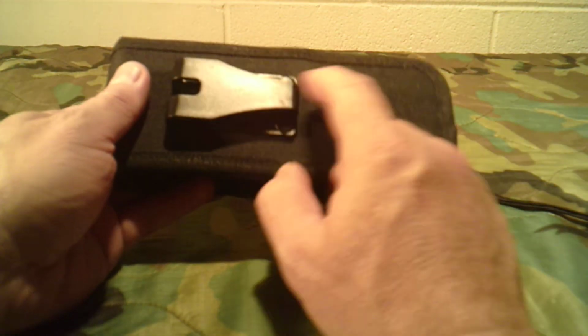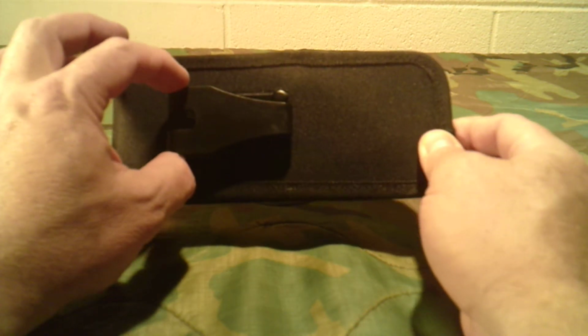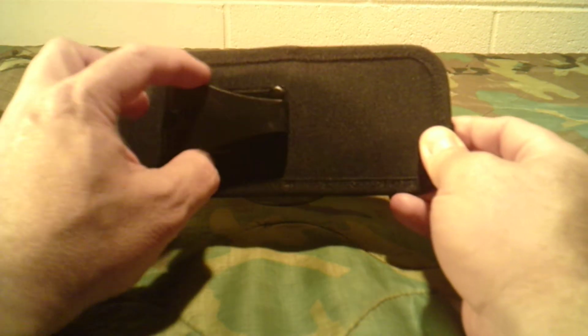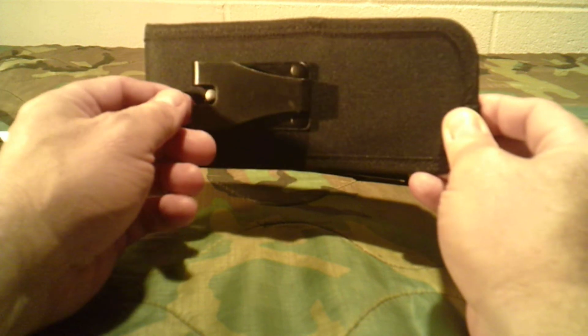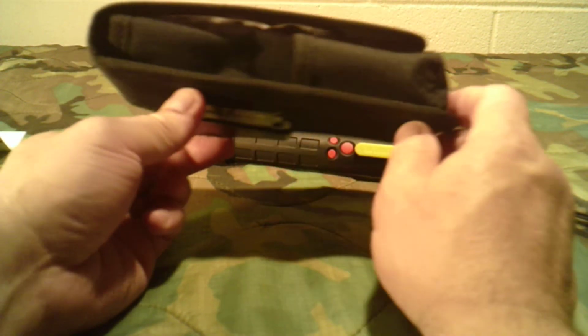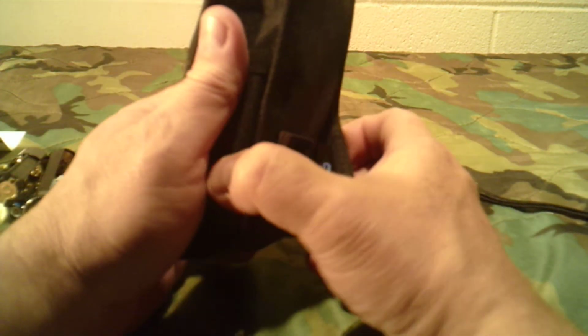This is riveted on, and also I've already checked, this does fit PALS webbing. So if you're wanting to put it on some MOLLE gear, you can do that, like on your vest or something like that, or if you have a MOLLE belt, this will fit on that. I already tried that. If you look, it has this nice hook right in here that hooks on, so it would not come off at all on your belt or your MOLLE. So the case, a couple nice little features.